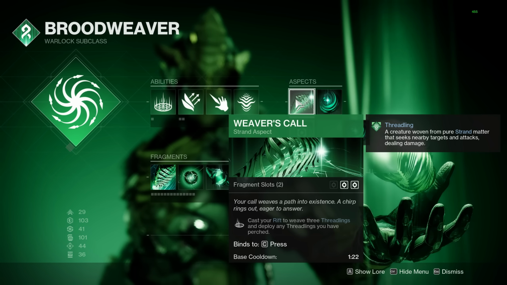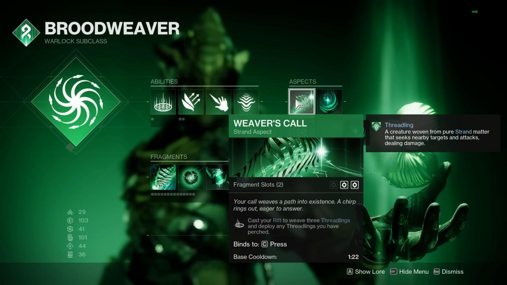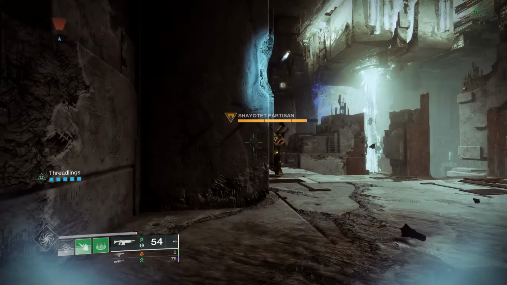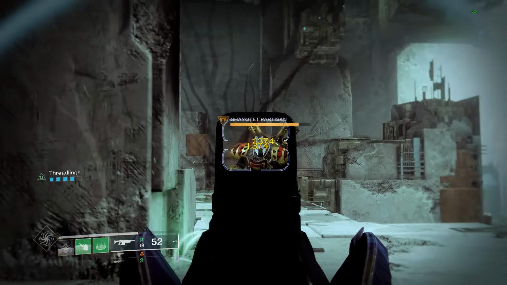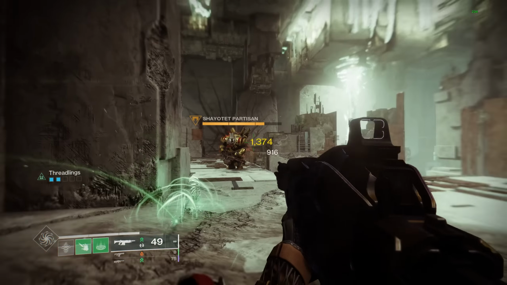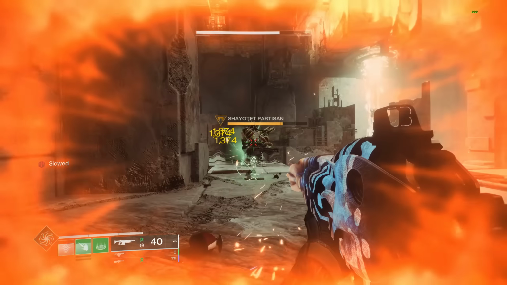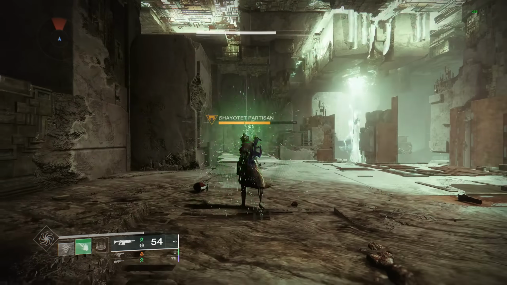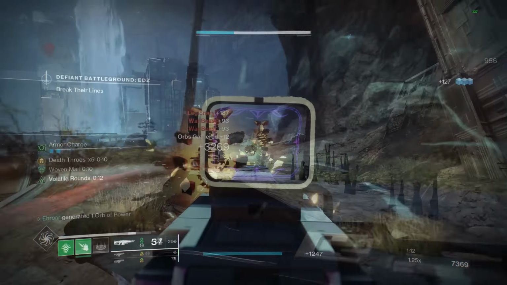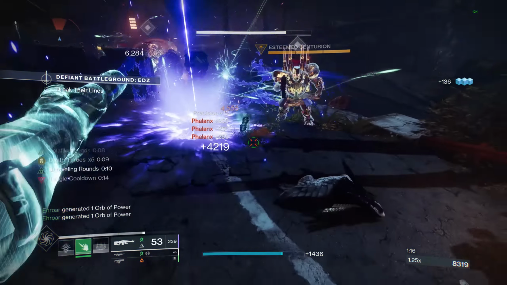But the Weaver's Call aspect also creates 3 more threadlings when you cast your Rift, and it will also deploy any threadlings you have perched. So looking at that, holding our grenade and consuming it will instantly perch 5 threadlings, and doing damage with any weapon or melee will then send out the threadlings towards the target, doing 11,000 on Carl. Then when we put down a Rift, it will also spawn in 3 more and send out any ones we have perched. So in theory, as we'll show off later in the video, you can send out 8 at once.